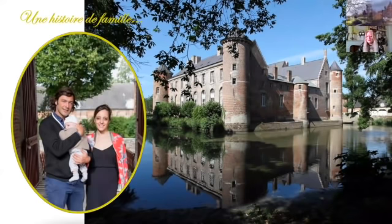I give you a small tour. Here we have a nice sunset on the garden. I hope you can see. And the moat with the duck and the bridges. And you can see the castle on the left. Very nice. To enter the property, you have to cross this bridge that I'm crossing now. And then you arrive in the courtyard with the dovecote. And then you cross another bridge to reach the garden. Fantastic.